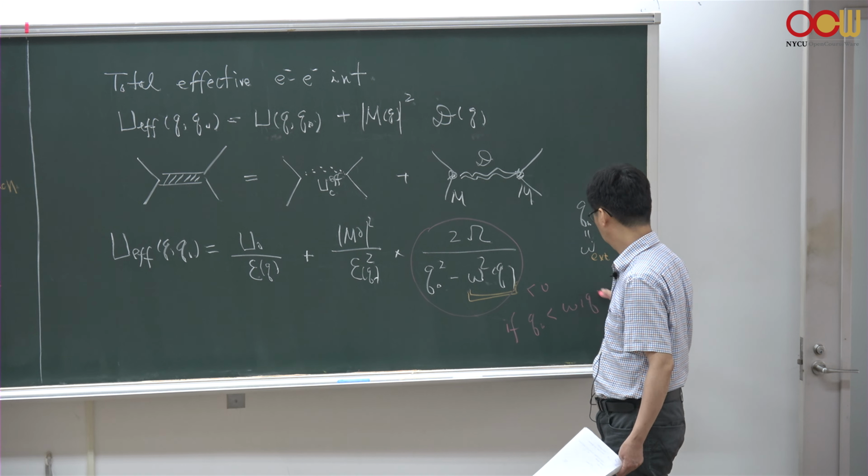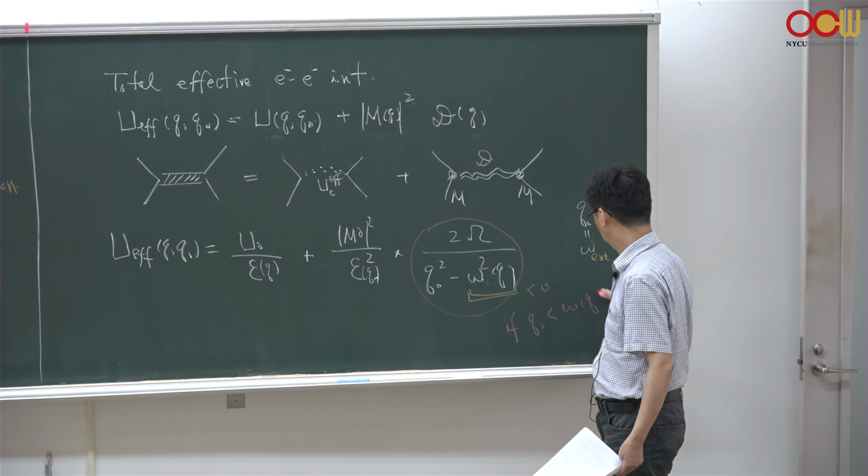All right, so let's take a short break and we'll make a plot of the real part of this U effective. Of course, it can have an imaginary part because this is the renormalized phonon propagator, which contains both real and imaginary parts. But I think this real part dominates the size of the effective electron-electron interaction. So let's take a short break.